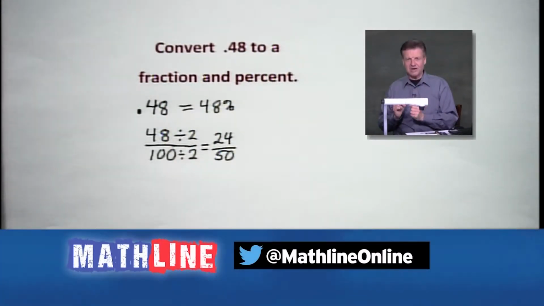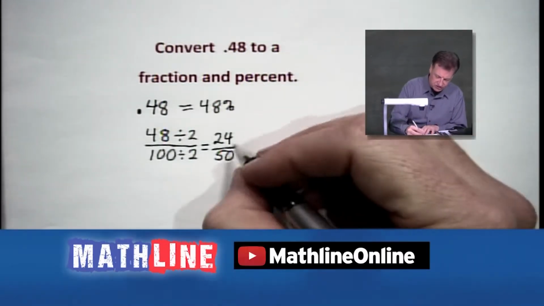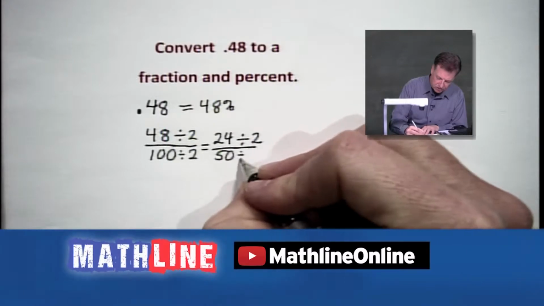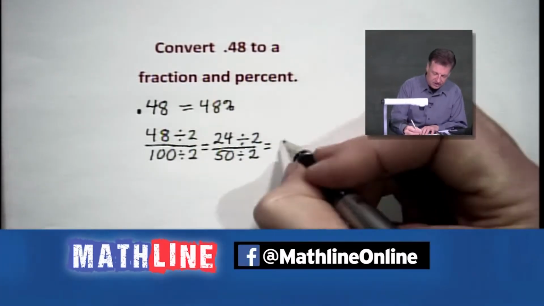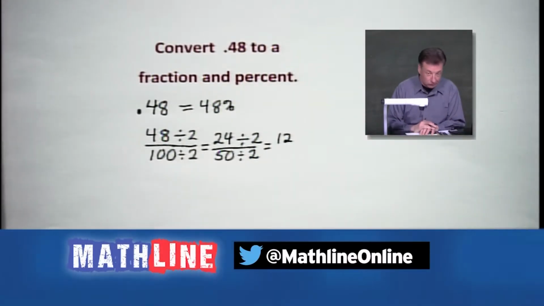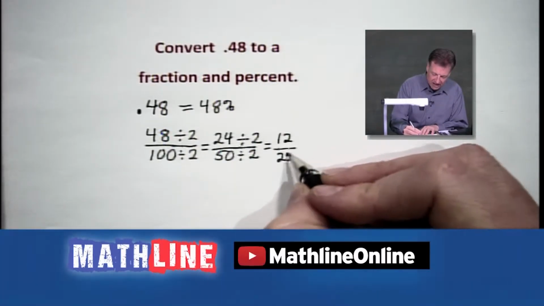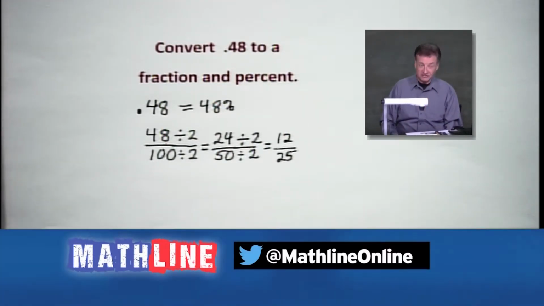That definitely is a little bit easier to look at. But I noticed something here. They are both still even. So let's do it again. Let's divide once again by the 2. And let's see where that goes. We end up with 12 because that's what half of 24 is. Underneath, we have 25. Now when I look at that, 12 out of 25, that's almost half. That sounds like a very good answer. Actually, it's the correct answer.